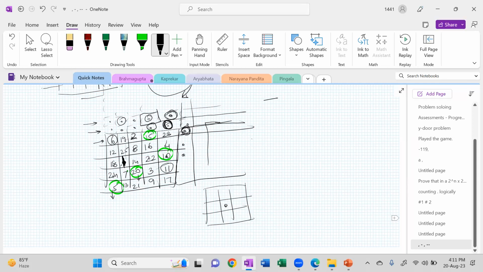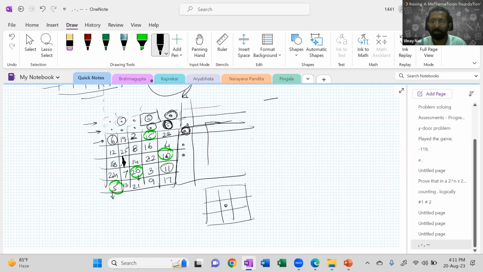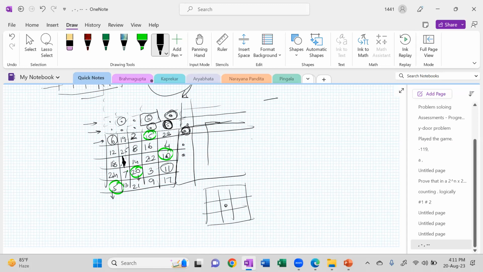Sir, I guess this is because the box we are using is a 5x5. Exactly. We are using a 5x5 square. So here, after every multiple of 5, you will encounter this. And for a 3x3, after every multiple of 3, and if you take 7x7, after every multiple of 7. So what is special about all these multiples of 5?